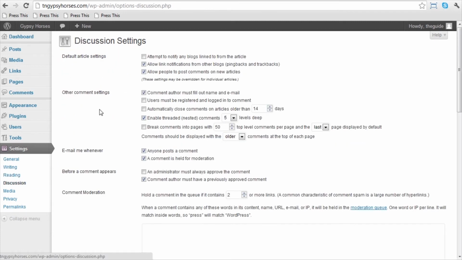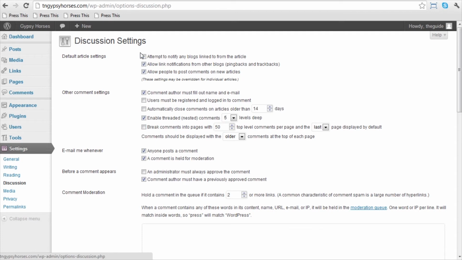All right, discussion controls commenting. How do you want comments to run on your site? Do you want people to have to register to comment? If so, then you're going to have fewer comments than if you don't. Of course, if you don't, then you are running the risk of having more illegitimate, spammy comments. So you're going to have to take some other steps to try to combat spam. And even if you do require registration, you may run into some spam along the way.